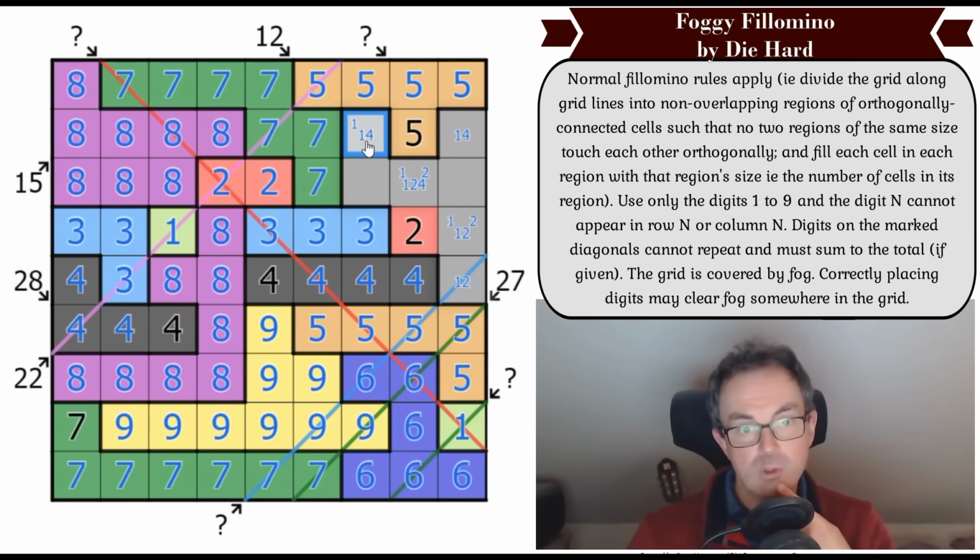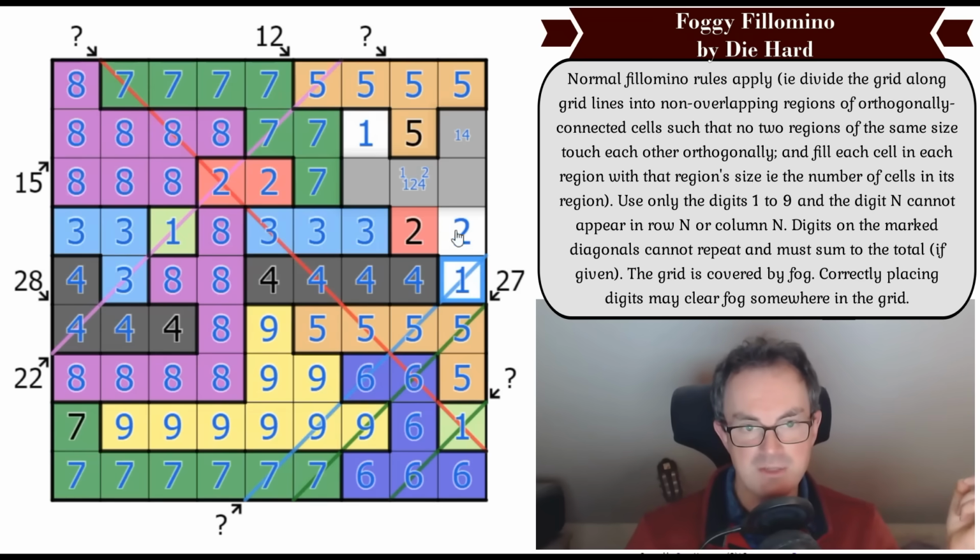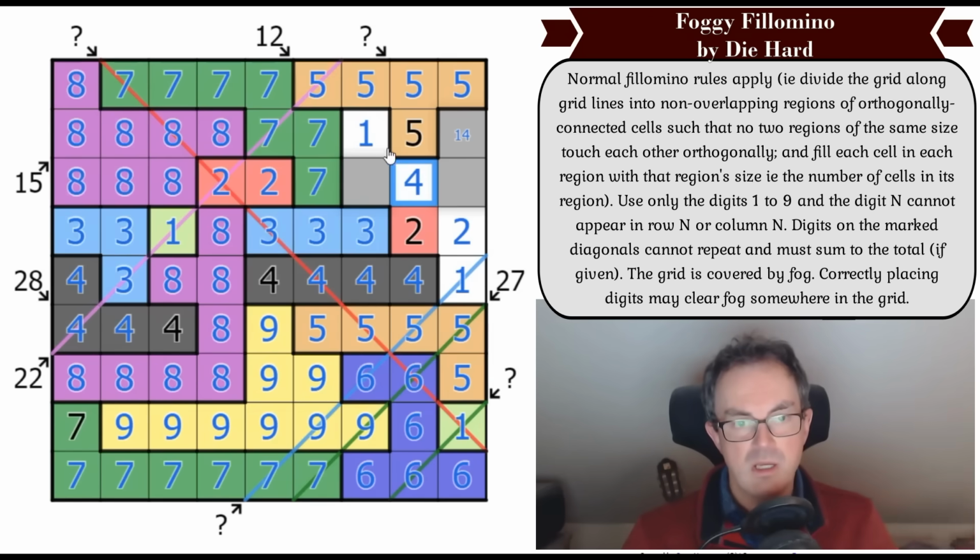This can't be a 4. Because it'll repeat on the 12 diagonal when it grows, so that must be a 1. This is therefore a 2. This is therefore completed, so that must be a 1. Otherwise the 2 region has 3 cells in it. So 5, 1, 2. This has got to be 4. The 1 is of size 1, so that's very clear. That 1 is of size 1.